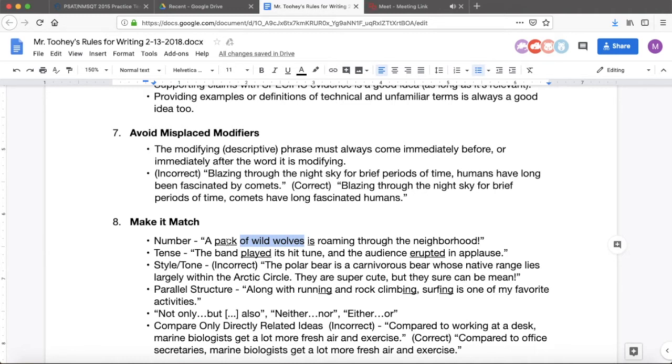Tricky, right? Very tricky. Okay, now, Blaze, is pack singular or plural? If it's referring to wolves, then it would be plural. Incorrect. Pack is still singular, right? If you went to the store to buy a pack of cigarettes, I'm not saying you would ever do this, but if you did, right, when you were 18, buy a pack of cigarettes. Let's do pack of cigarettes because that is just a better example.